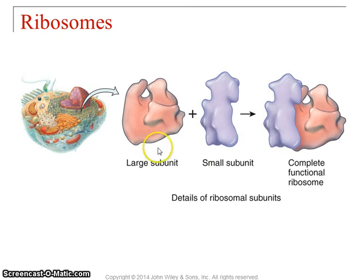Next, you've got ribosomes. Ribosomes have two parts, and when they come together this is where we make proteins. The RNA will come in and we'll keep adding amino acids together until we make a protein. There are two types of ribosomes: free-floating and membrane-bound. Free-floating ones are in your cytosol and make proteins used inside the cell, whereas ribosomes bound to the endoplasmic reticulum usually make proteins that get sent out to the plasma membrane.